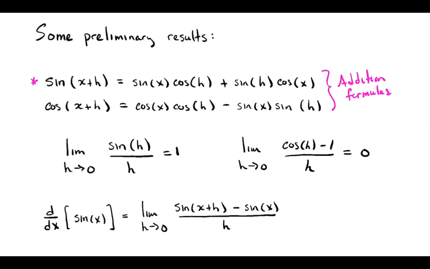So those are addition formulas from trigonometry. Some other preliminary facts that we're going to need are a couple of special limits. This limit, when we were looking at limits in chapter 2, we did by looking at a table and a graph, so that's how I'm going to leave it here. There's a beautiful geometric argument in your book that uses the squeeze theorem. If you want to talk to me about that in an office hour, we can certainly do it. But to keep this video short, I'm just going to say that we investigated this limit with tables and graphs, and we saw that it was equal to 1.